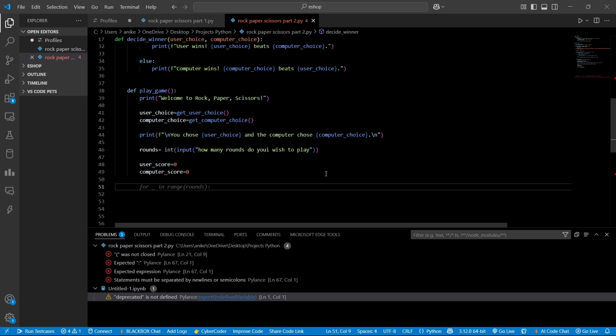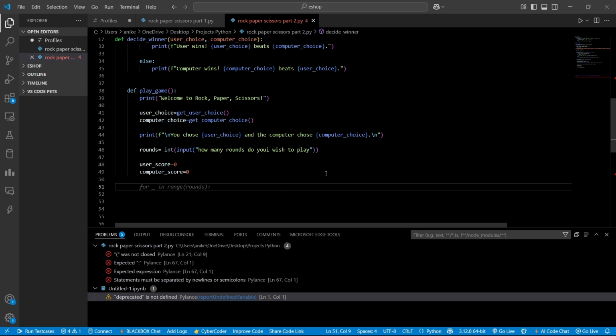We will do that with the help of a counter variable. If the user wins, it goes from 0 to 1, from 1 to 2, and keeps increasing. And if the computer wins, the score of the computer will increase. There is a basic rule: if we have to add something to a variable, we initialize it with 0, and if we multiply, we initialize it with 1. This is a basic rule in coding.